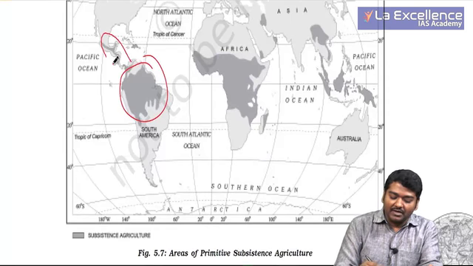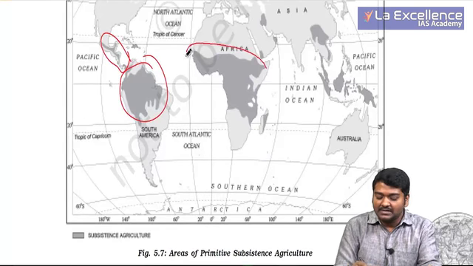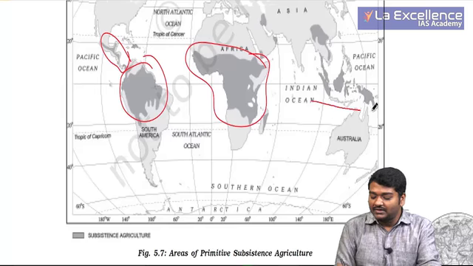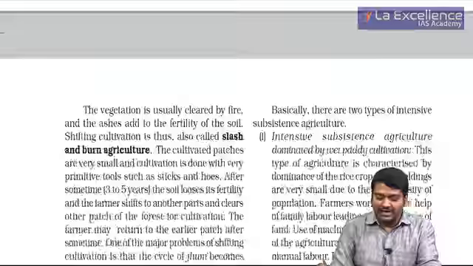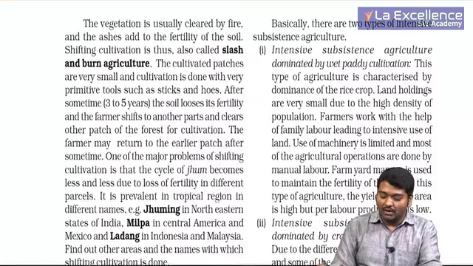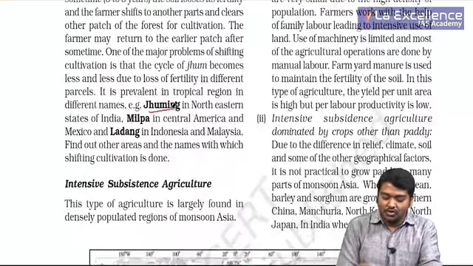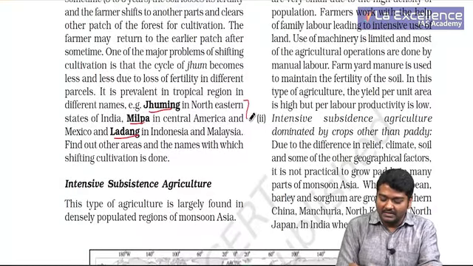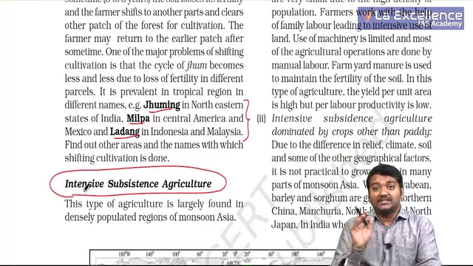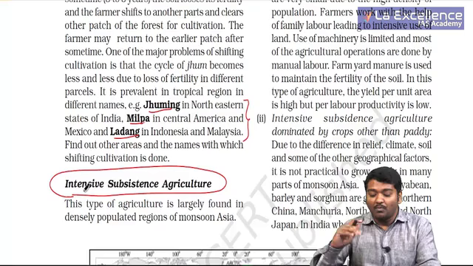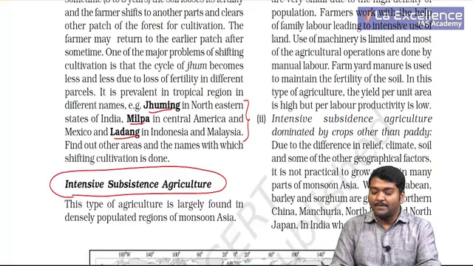Amazon basin, evergreen forest in the Caribbean islands, again the evergreen forests, maritime climate, Indo-China climate where rainfall is there throughout. Usually you call it by different names, that is Jhum, Milpa, Ladang. Then we say intensive subsistence agriculture, where technology is still not much used but more people are usually present.